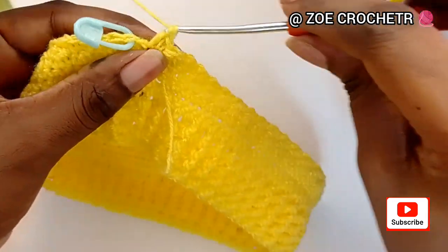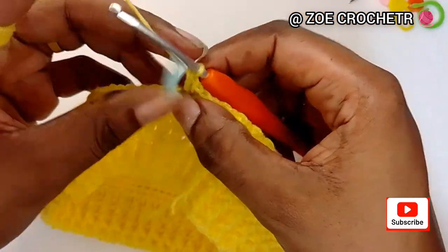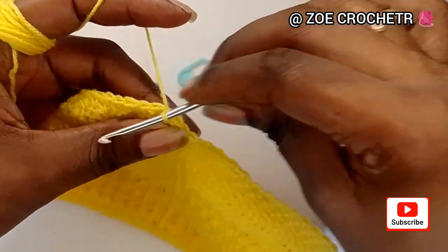I think you understand it now. Remember, here we started our row with a single crochet. So right now we're going to take off a stitch marker, insert a hook and make a slip stitch. And this is what we have so far.